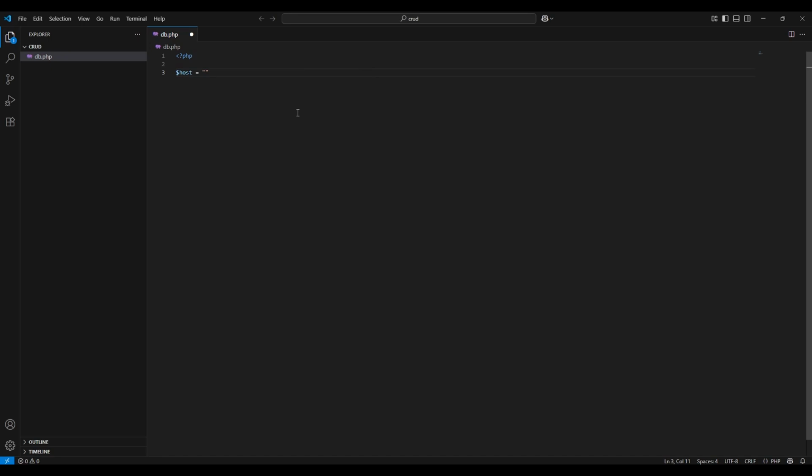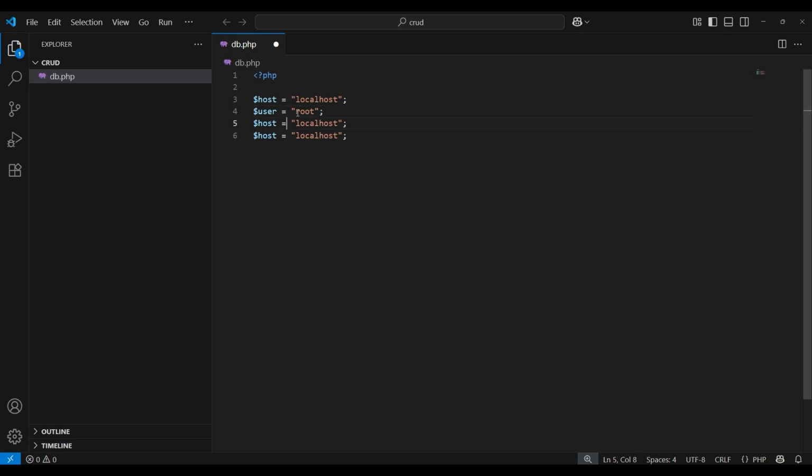So for that, we need 4 variables. The first one will be localhost, and using Shift Alt and arrow down, you can copy line as it is. Now, let me make this bigger. All right, so we have users.